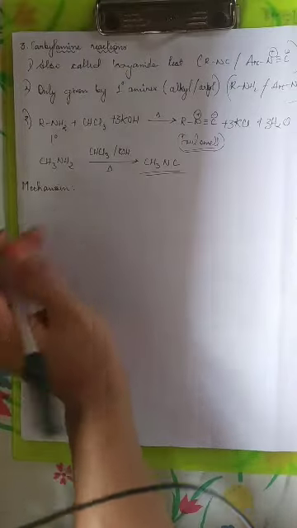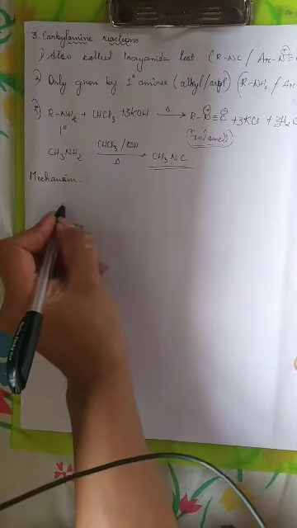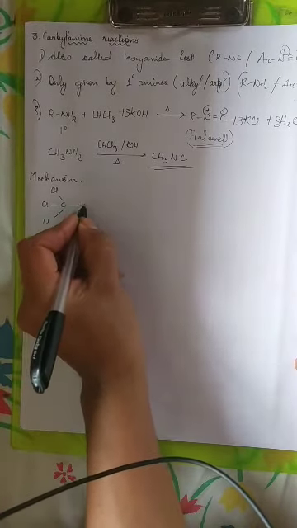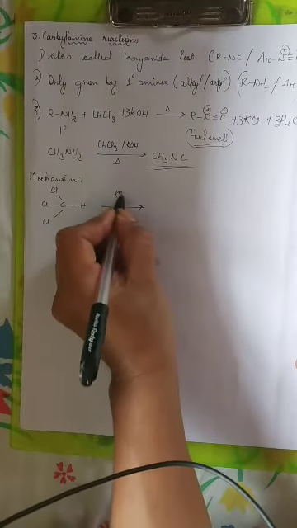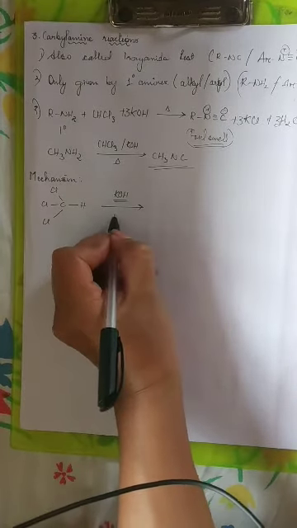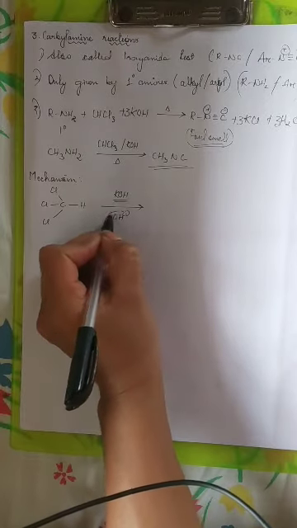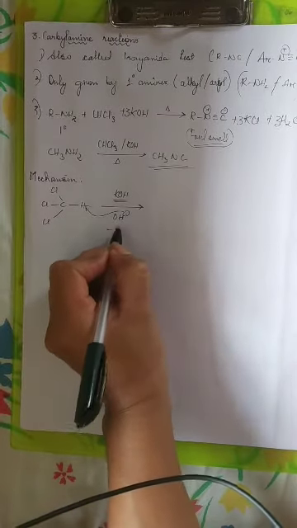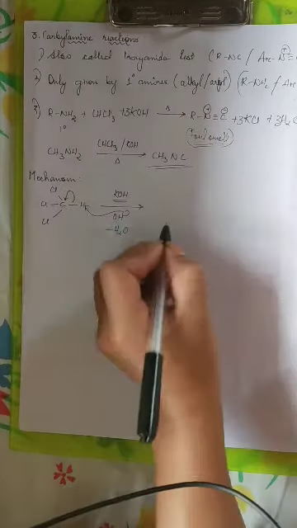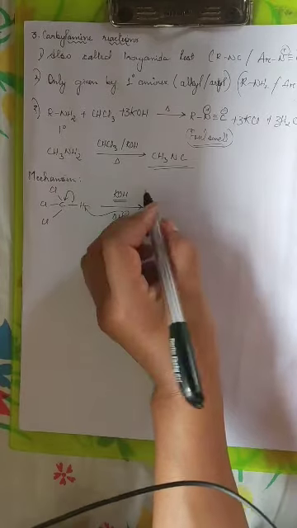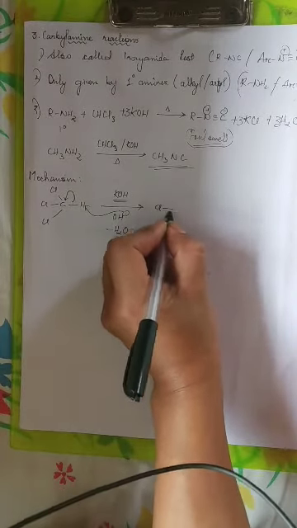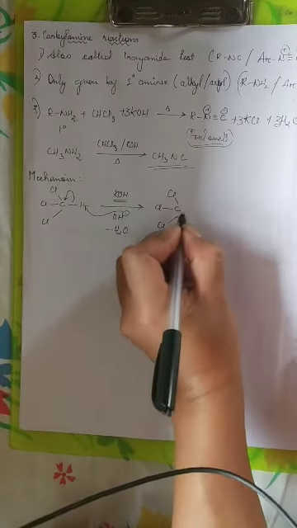Now here, this is our chloroform molecule. In the basic medium we have KOH. The role of KOH is to supply OH minus ion. Now, therefore, this OH minus takes up this hydrogen, removing water, and then the bonding electron pair goes and adds up on the carbon. Therefore, we'll get Cl, C, Cl, and then Cl.